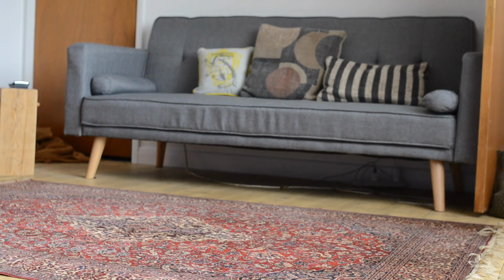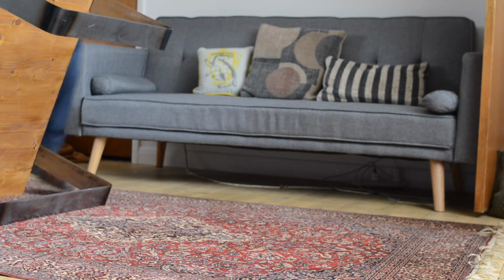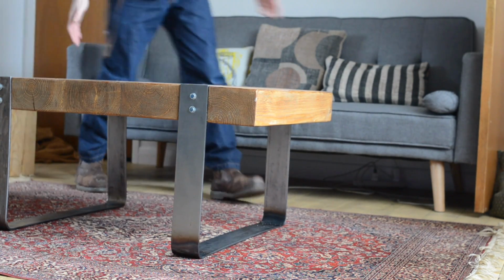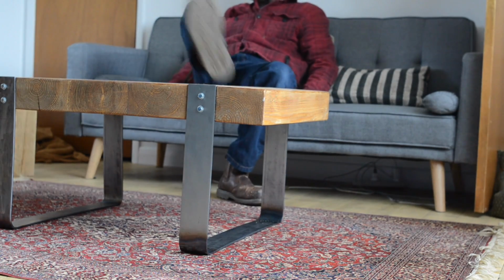And that is it all done. Now I've got somewhere to put my tea, maybe beer, maybe whiskey, and even I can put my feet up. So that's it all done. My first project for the house that isn't decorating.